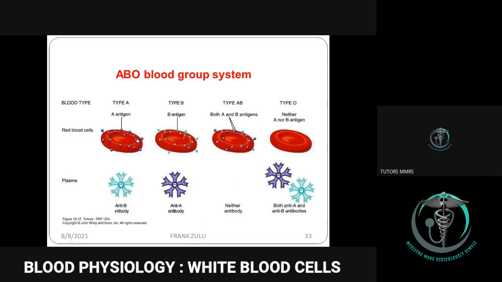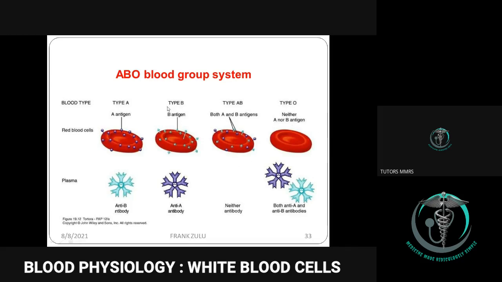Okay, so for a reaction to take place, for hemolysis or agglutination to take place, we are saying that these antibodies that are present in plasma have to interact with these antigens, and when that happens, they'll cause breakdown of red blood cells. I also mentioned you need to remember that when we're giving blood, we usually don't give the plasma component of blood. Okay, we give the whole blood.